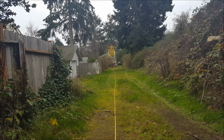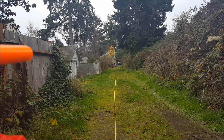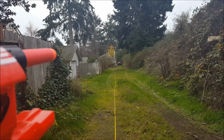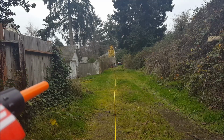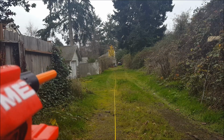Alright, well, we have a whole variety of barrel attachments to try out on my rather fascinating Modular Cycloneshock with a K26 in it. So let's start out with a singled Elite. And another. Now a Mega Dart off of the Exploder's barrel attachment. Now a Boomco Dart out of the same attachment.